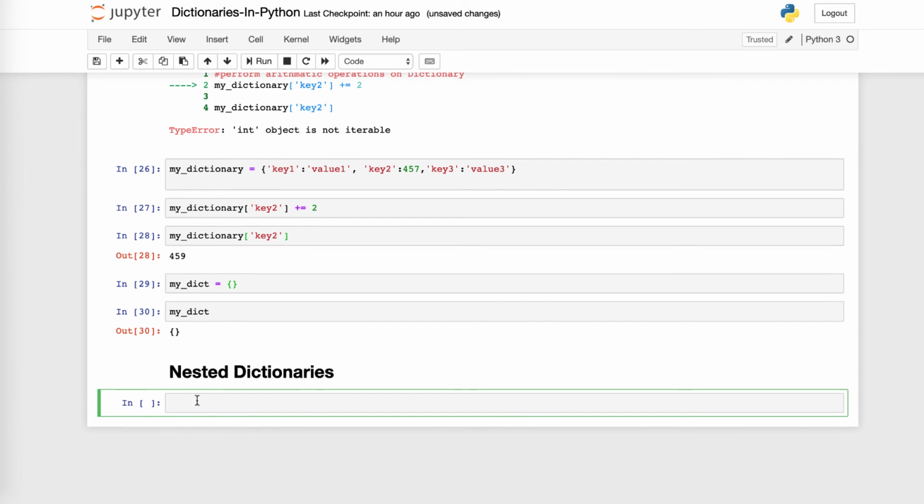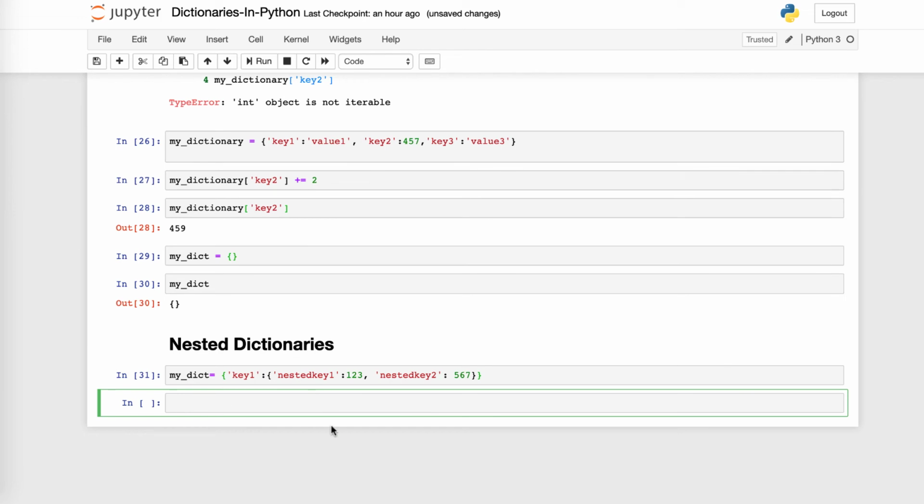And just a simple example is my underscore dict is equal to, like here, you can say key 1, and as a value, again, nested key 1, value 1, 2, 3, and here the key 2, value is 5, 6, 7.